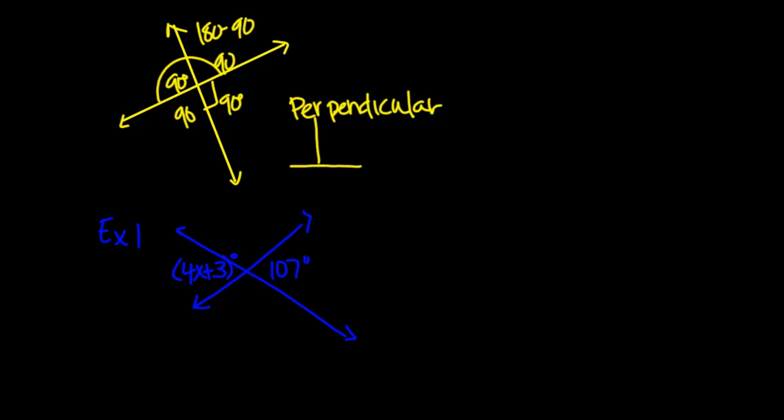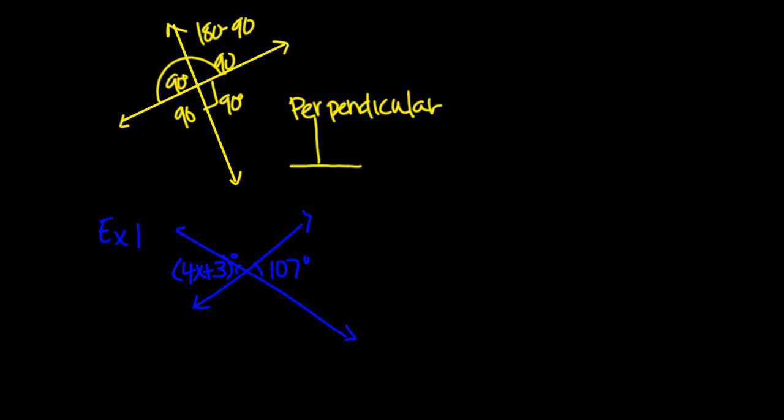All right, so think about what you know about these two angles. What types of angles are they? Are they vertical or are they a linear pair? Are they across from each other? Are they side by side? Because remember, linear pairs have to be adjacent. They have to be side by side. That's right, they are vertical angles.